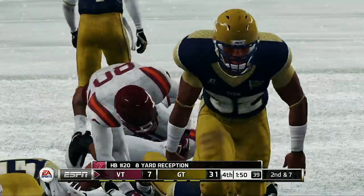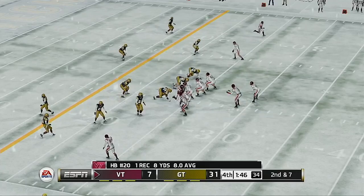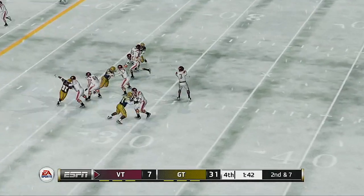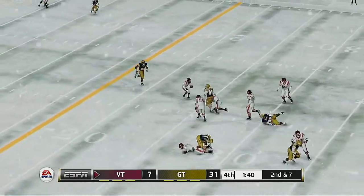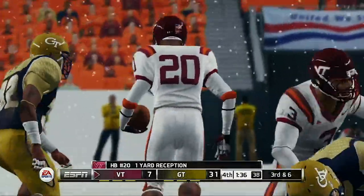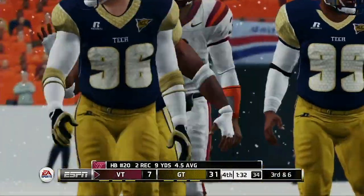At the 24. They pick up good yardage that time on the pass play. Here they kind of put pressure on the quarterback and challenged him to find the hole in the defense. And in this case, he did. Nice job. Just under 2 to go in the game. Pulls it in and stopped in his tracks with that tackle. Number 96 on the tackle at the 23-yard line.